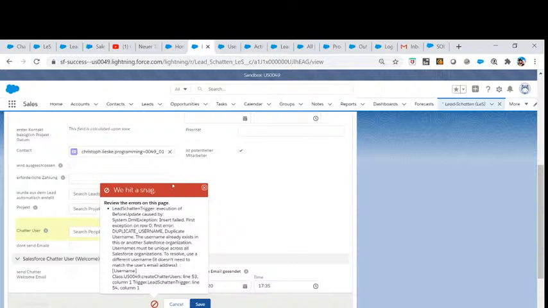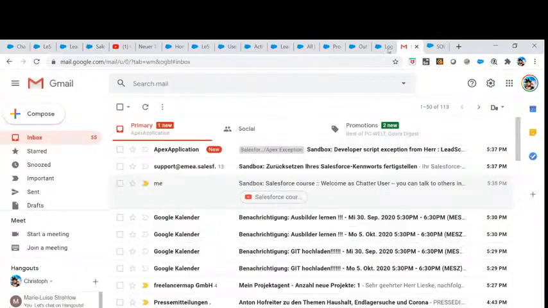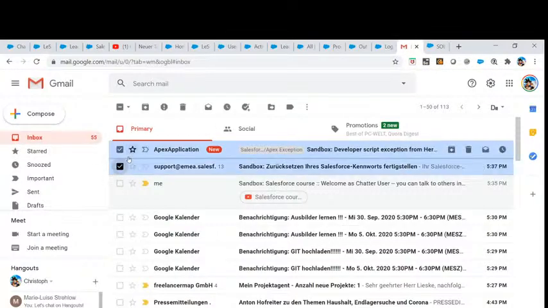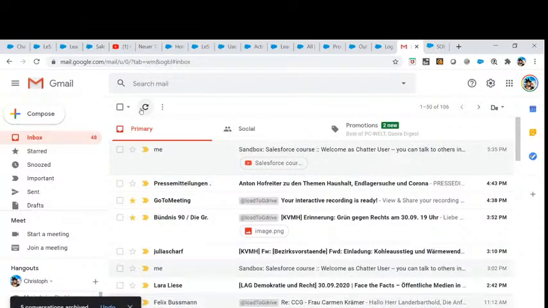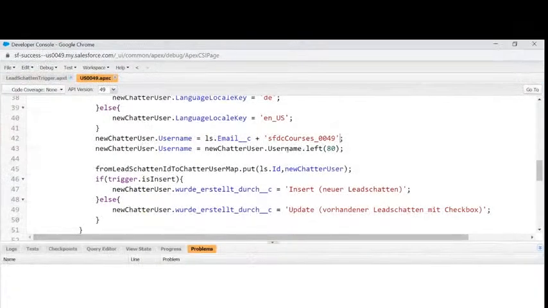Okay. Now you get a duplicate error. So the user already has been created, and in that manner we make sure that we don't create it twice, and the people don't get the emails twice, or don't need to log in again as a new user. So that's what we should avoid. As the username only has 80 signs, it makes sure that it's only about 80 signs, right? Sometimes the email is pretty long, and so it's going to go like this.